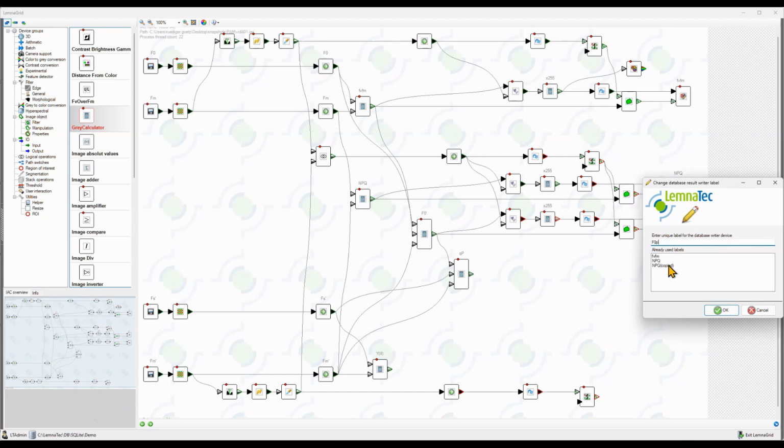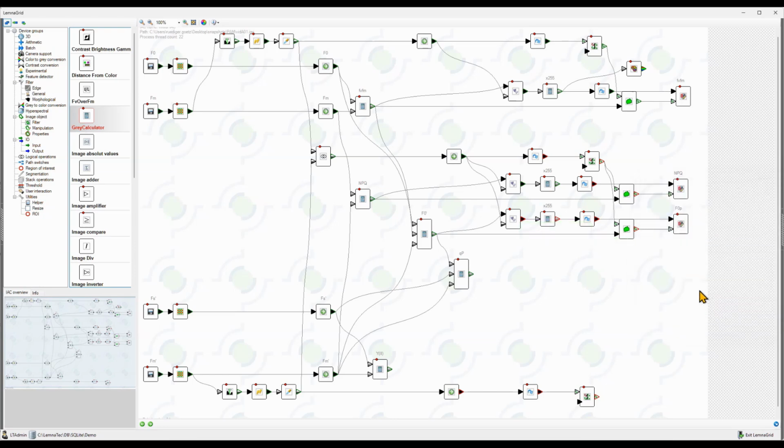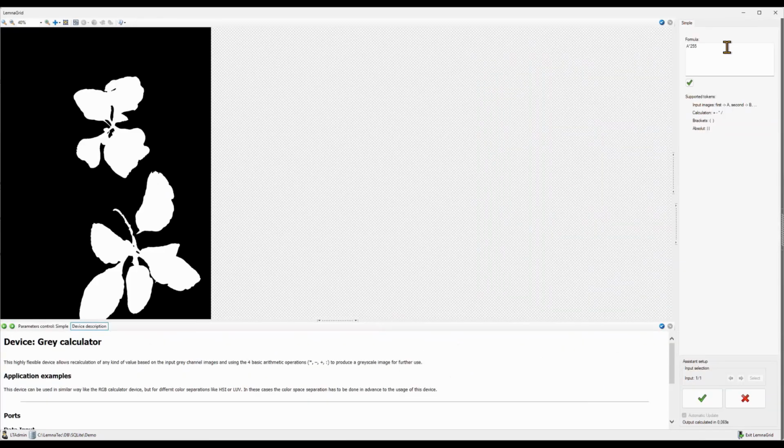Writer label names can only include numbers, letters, and underscore. Only the automatically copied version can also contain brackets. So we have to replace the prime by a P. The amplification of 255 is here too large.